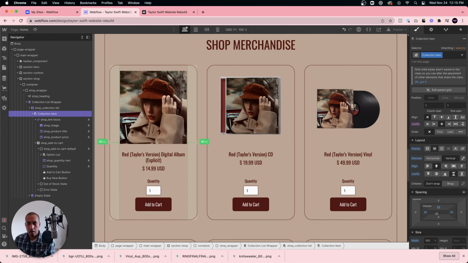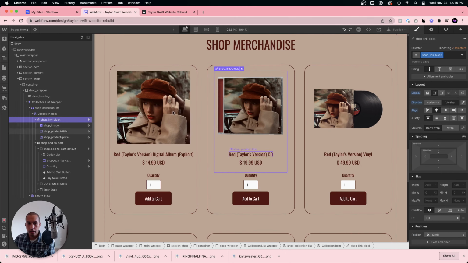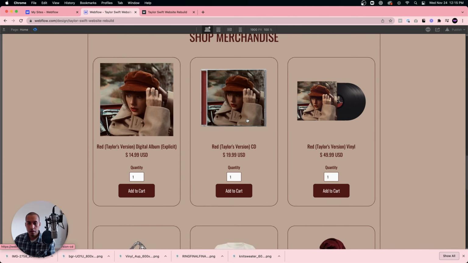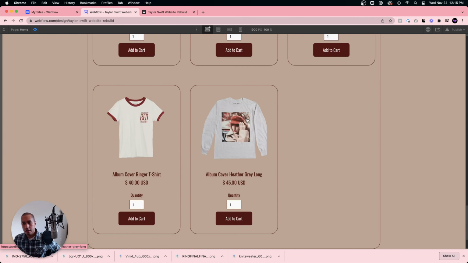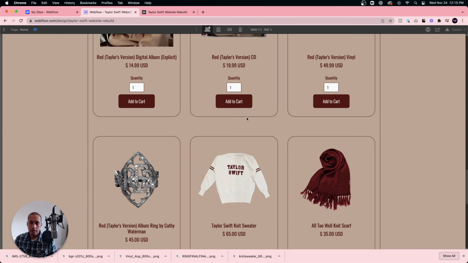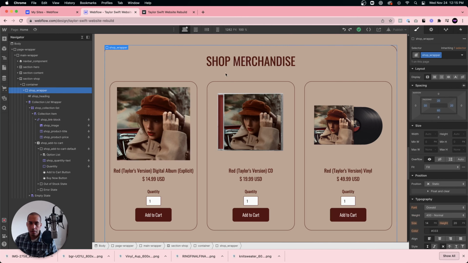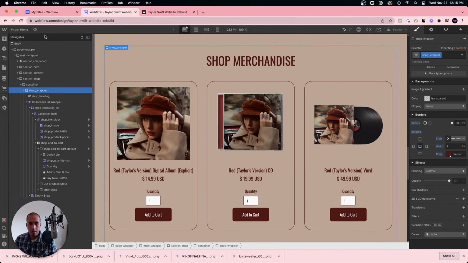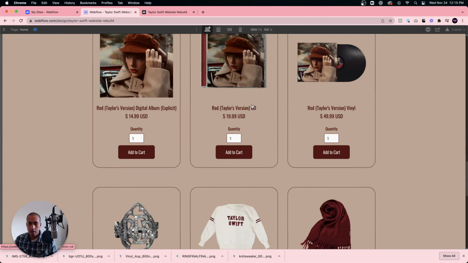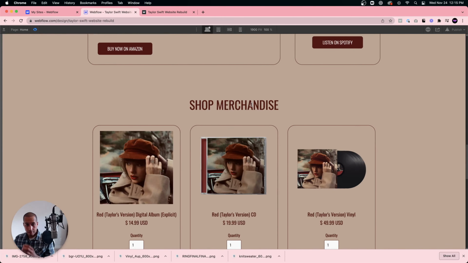And yeah, that looks pretty good. All right, I kind of like that. So kind of creates that separation between the element. So I might remove the border from the shop wrapper. Let's see how that looks. Yeah, I like that. Very nice.